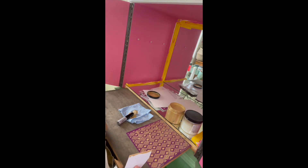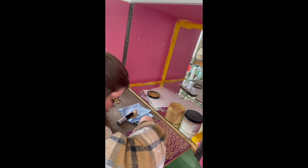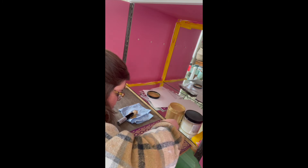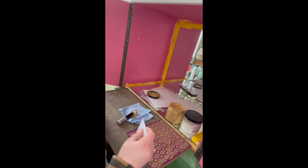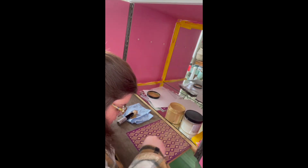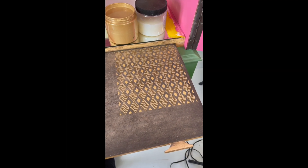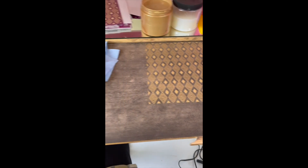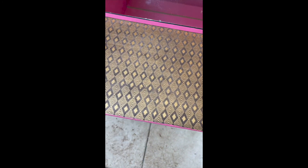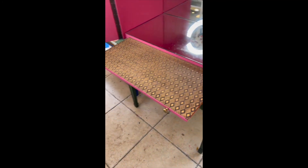You can see close up where the gold hasn't gone through all the mesh, so just make sure when you're looking at your project you've got full coverage of the colour you're using. There we go — you can see how crisp that stencil is; those lines are super crisp. I'm going to carry on doing the rest of this and show you once it's done. The complete pull-out tray has been stenciled using the silk screen stencil with Gold Digger through it — it looks fab!